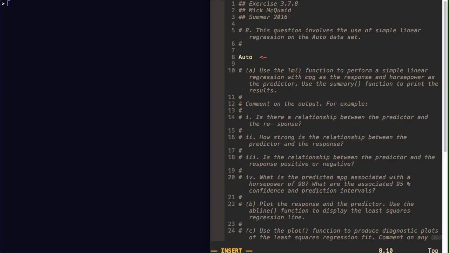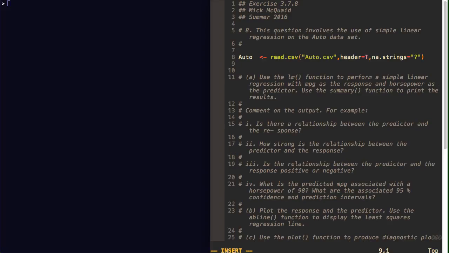So I'm just going to assume that all that's been done, and load it into R the same way that we did the other day. I'm going to say read.csv auto.csv, header equals T, and na.strings equals question mark.